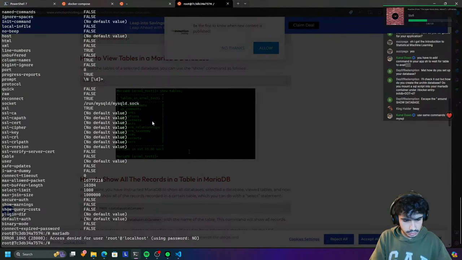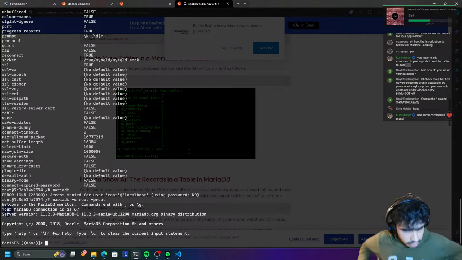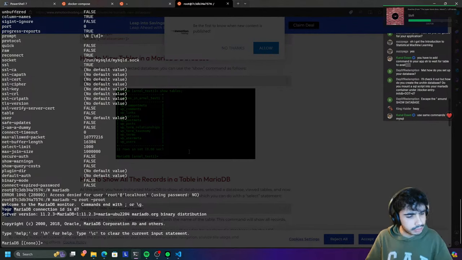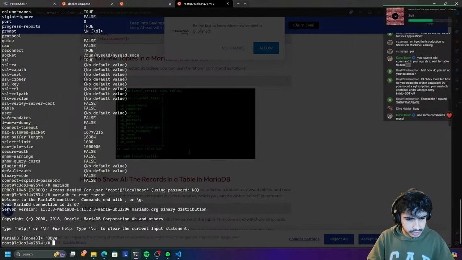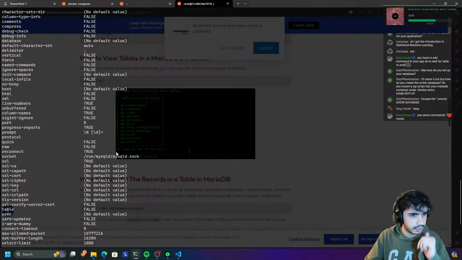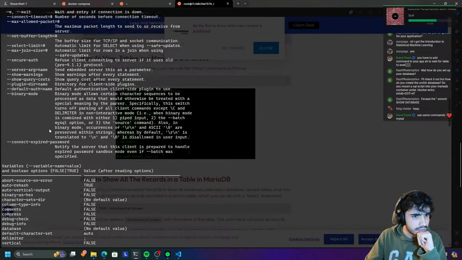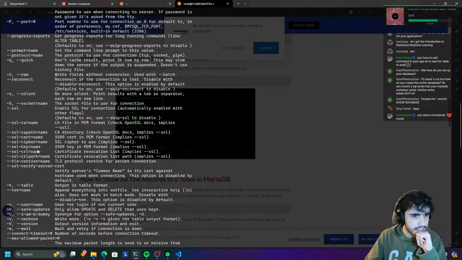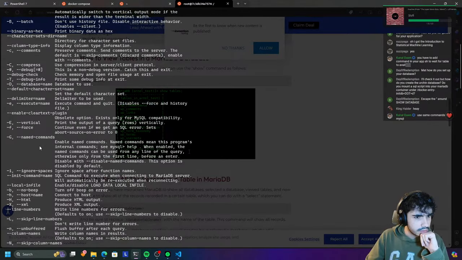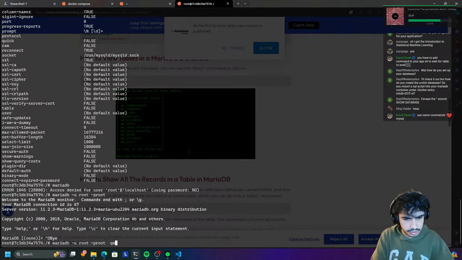-u and -p root, okay. Yeah, I can do this, but I don't want to have to log in. I can't do this from the health check command. You can see what I mean, right? It has to be from here. I must be able to pass it in as the same command, as the command line argument here. But I'm trying to figure out how to do that. So exec a thing, execute command and quit. Oh, there you go, dash e.